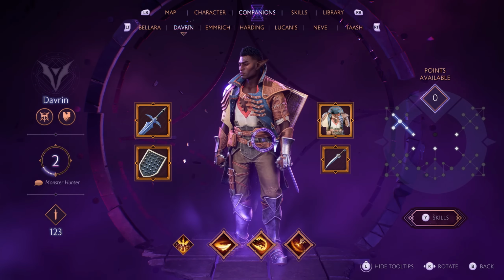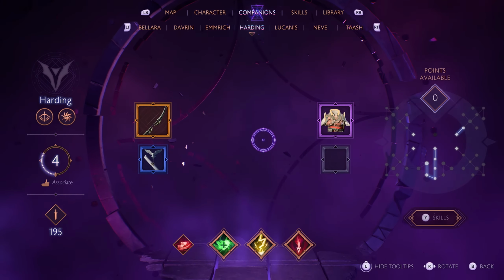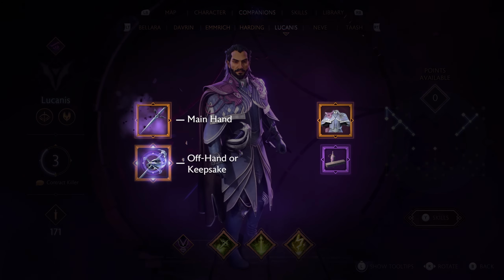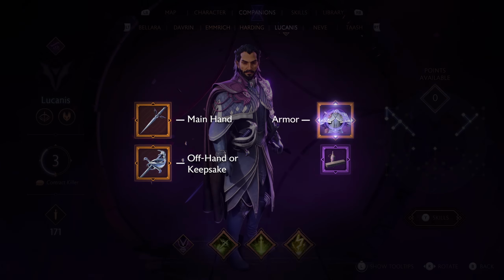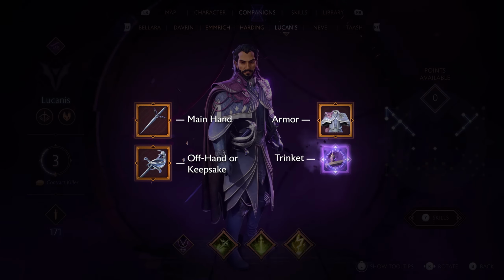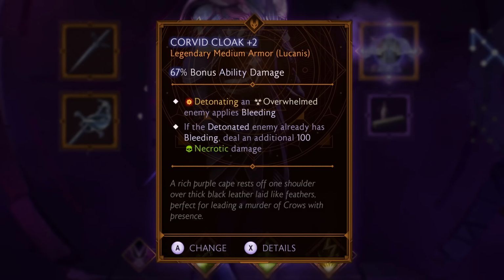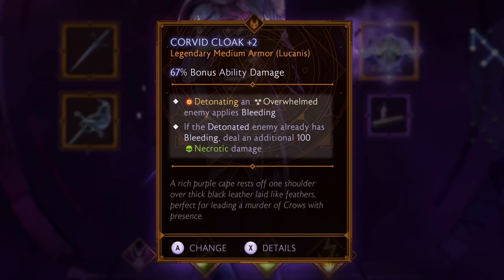Alright, now that we've gone through some items and enchantments, let's look at companions and how you can customize them. Each companion has their own unique skill tree and set of items. They can't equip as many as Rook, but get a main hand weapon and an offhand weapon or keepsake, armor, and a trinket. Like you'd expect, their gear can not only enhance them, but can also improve your character's build.